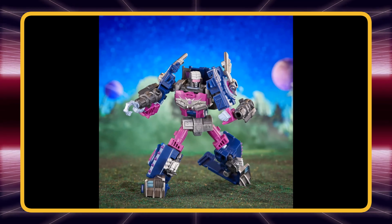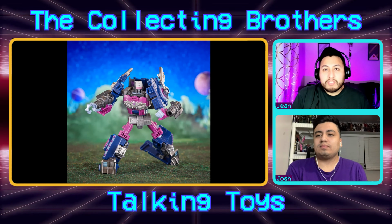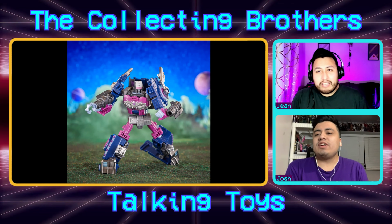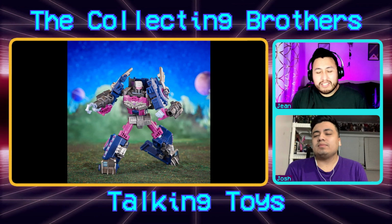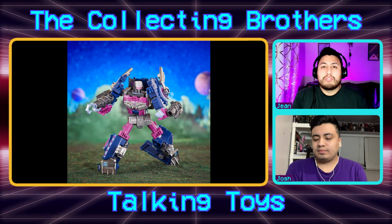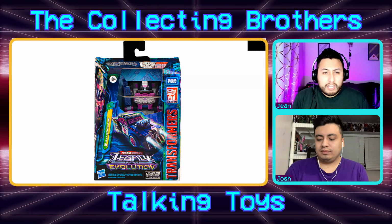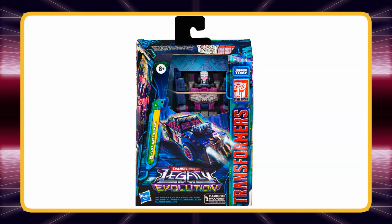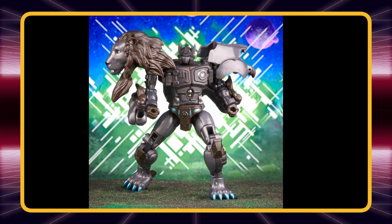Here he is, kind of a little more aggressive stance there. But yeah, the silhouette, I just don't like. A lot of kibbling, a lot of gappage, very clunky. Yeah, those feet, man. All right, but there we go. There's Axel Grease going up in that deluxe class. And the deluxe class is priced at $24.99, correct? Yes. All right, let's jump over to our next one.